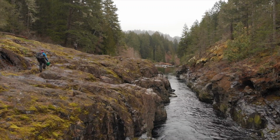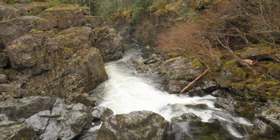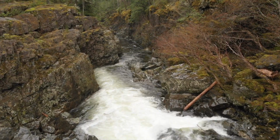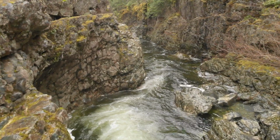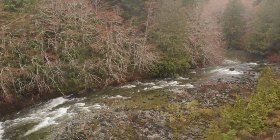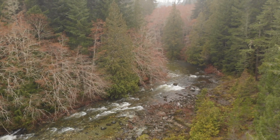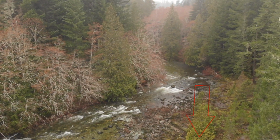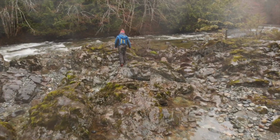So we're looking for an S-bend in the river where the velocity of the high flooding gold will zoom across and hopefully get caught in any cracks behind the bedrock. We're looking for a particular type of shape, almost like a point bar, and it looks like right here we might have that. You can see where gold would shortcut right across this rocky bar. So now we've got to find some traps. Pauly's going to go look for some cracks to dig out, but I'm going to try some moss.